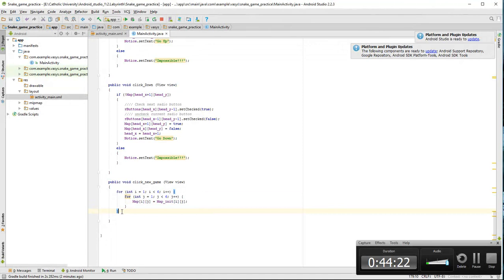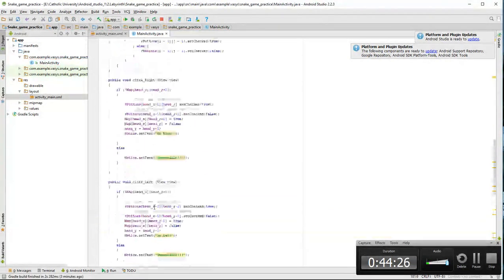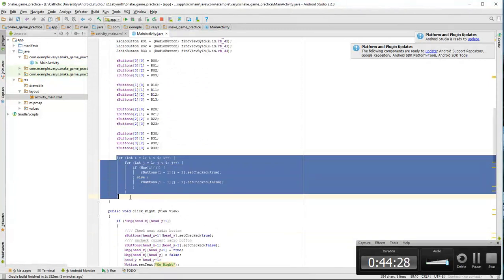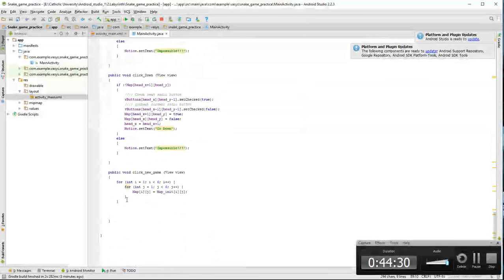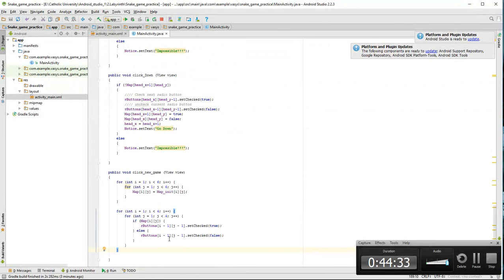I will need that kind of loop again in order to place my radio button in the original conditions, actually the same as we did before.